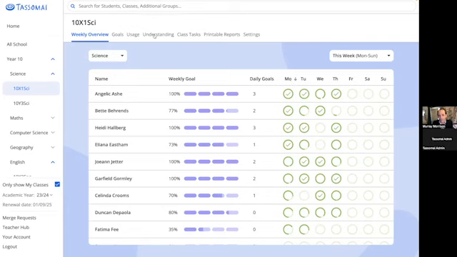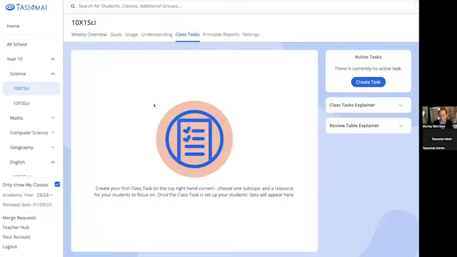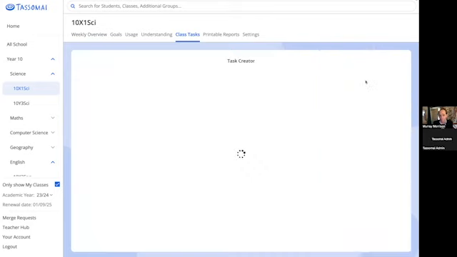Other things like that, the understanding grid is your dots grid that people use to plan intervention. And printable reports, I hope you're using as a monthly printout to stick in books, a state of the nation for every student. But this is the new feature, class task. So here is where you go to set it up in the top menu of any given class. When you click that, you get to that screen you saw a screenshot of. We don't have any going at the moment, so we're going to create a task now.